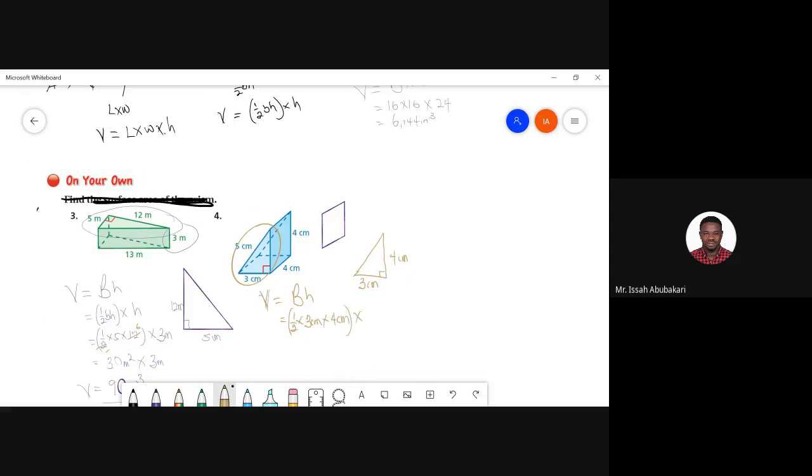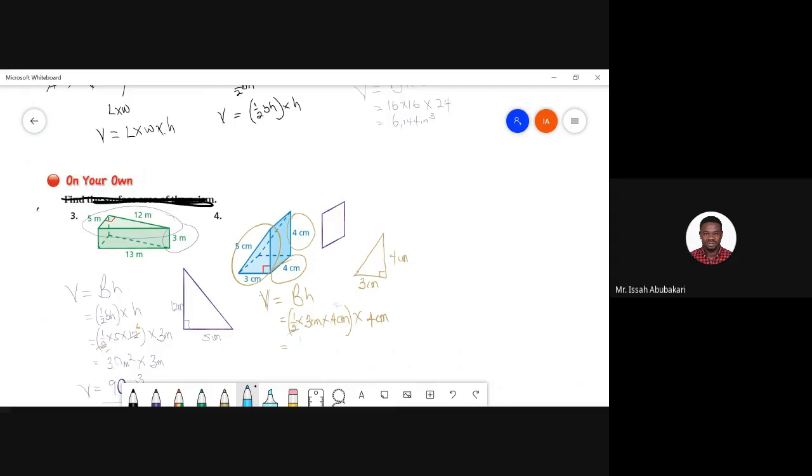Then we multiply the whole of this by the height of the prism. And the height of this prism is also what? 4 centimeters. Okay? This is the height of the triangle, and this is the height of the prism. Is that okay? Now that we know this, then we simplify. This 2 can go into itself 1 and goes here 2.